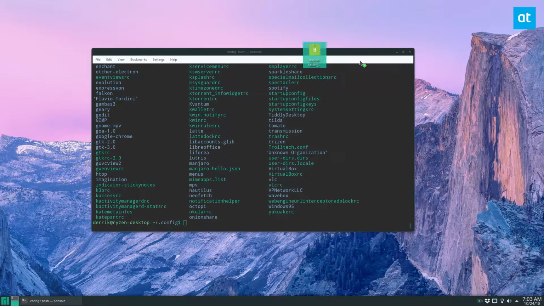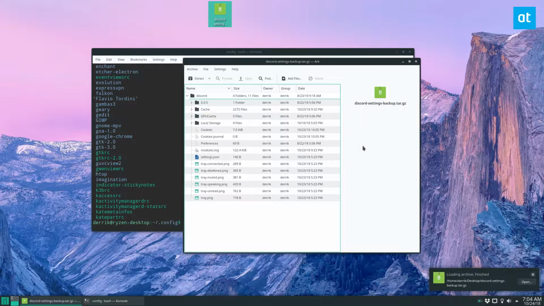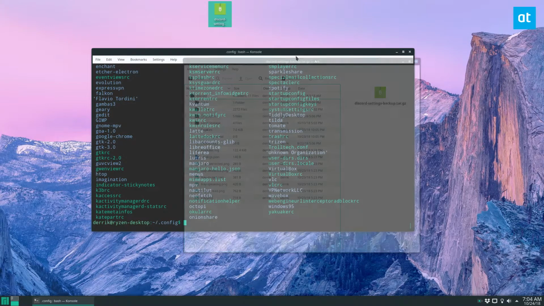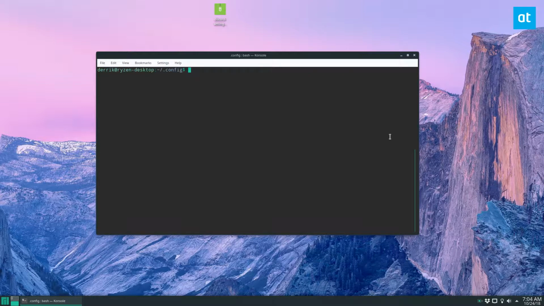Now, this settings file is accessible, so if I were to log on to another Linux system and just put this in the config folder, extract it, and then just install Discord, I have access to this Discord account, and I don't want that because I don't want anybody to access my account. So to fix that problem, we're going to need to encrypt it, and you do that with GPG. So GPG is installed on most systems, and it's a basic encryption tool.